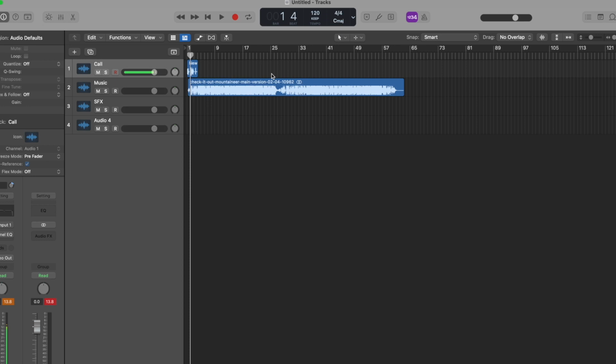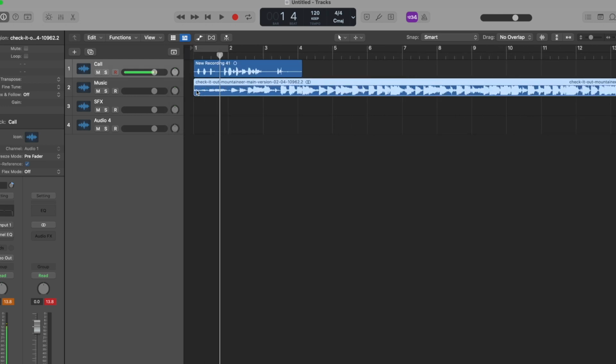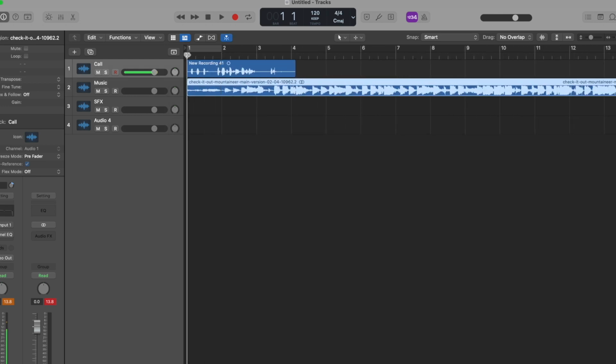So how do I cut it? I'm going to go ahead and press T, then I, then I'm going to cut it right here, because I think that'll be a decent spot. I'm going to go ahead and press T, and then T again in order to get to the selection tool, delete that, and then I'm going to go ahead and drag this all the way over here. Now that it is synced, I'm going to go ahead and listen to it back.